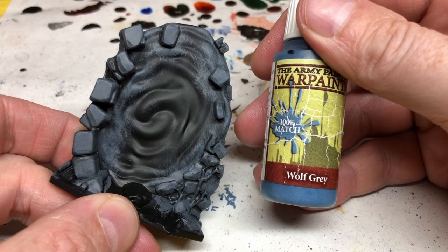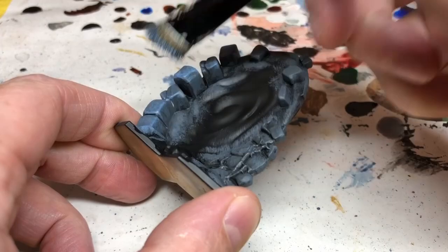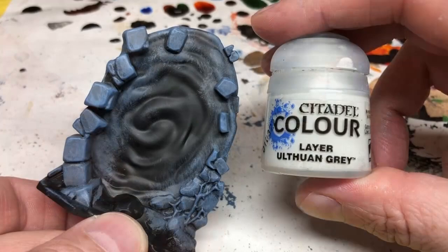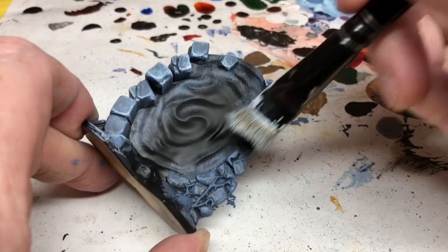With the Nolan Oil dry, I'm switching to Wolf Gray for a dry brush — put some paint on the brush, wipe most of it off, then whip the brush over the most raised details. This gives the stonework a nice bluish-gray color and picks out all the details. Then I'm switching to Ulthuan Gray for a final dry brush highlight, mainly on the sharp edges of the masonry blocks to really bring out those details and make the whole piece pop.